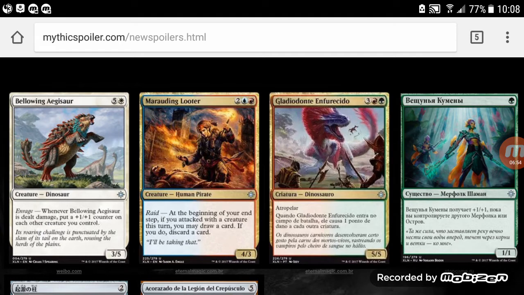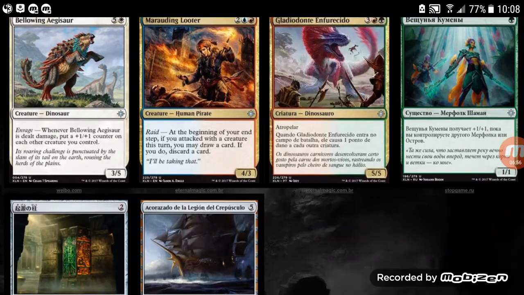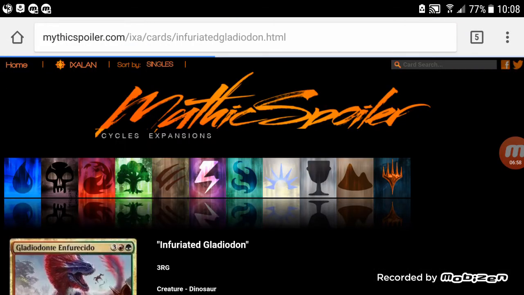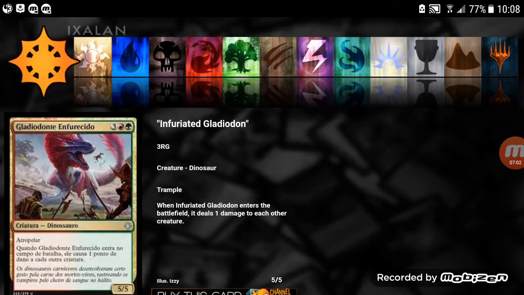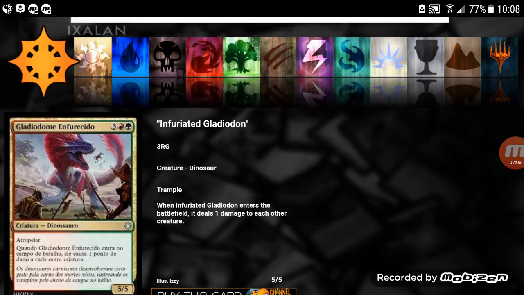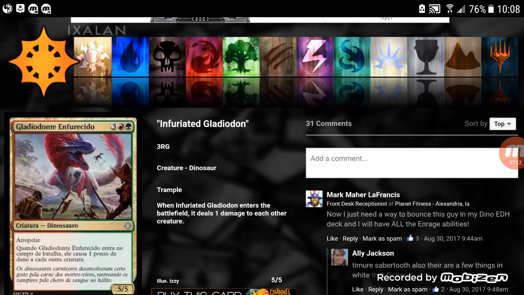It's okay. Now, these last 3 have got to go into the translations. So basically, when this enters the battlefield, it deals 1 damage to each other creature. So it just deals 1 damage to even your own creatures. So it could kill any of your 1/1s if you have any 1/1 tokens, or any 1/1 tokens your opponents have. So it's okay. EDH is probably okay.